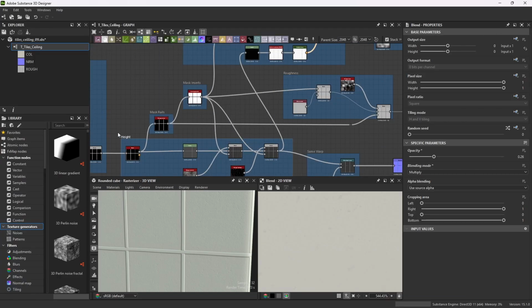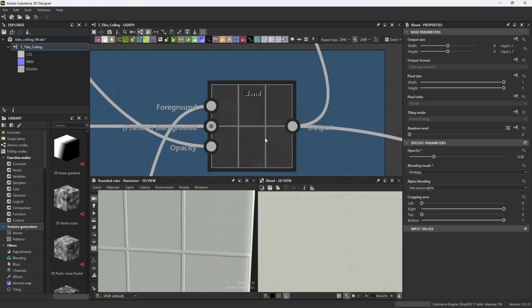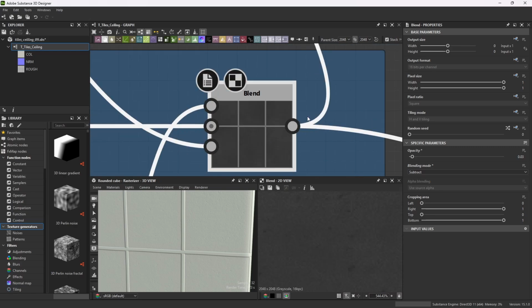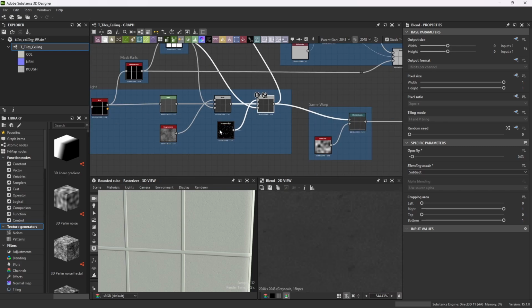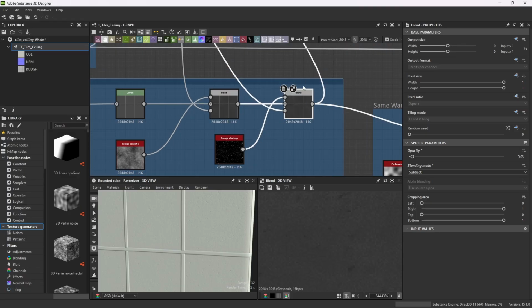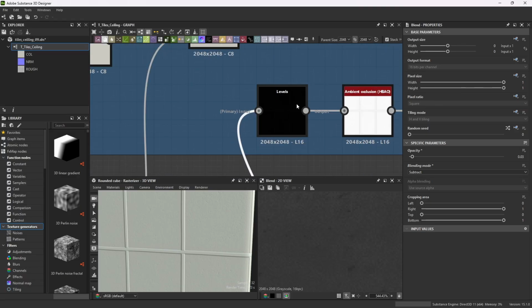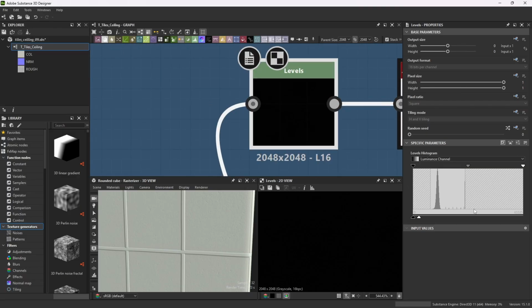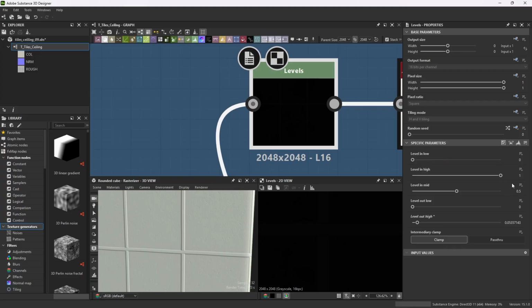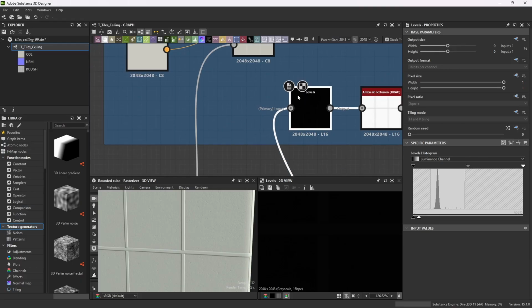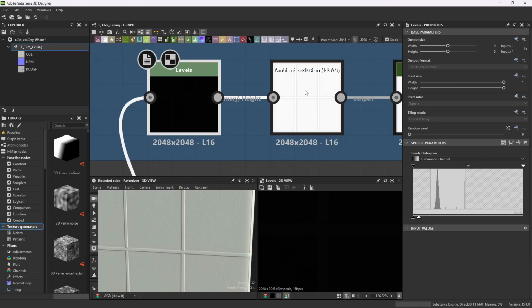And from our height, the end of the height one here, this blend at the end of our height section, the one that we did the grunge shavings into, we take that blend up into a levels, and then pull the white handle way down, and you can barely see anything here. You can see very, very faint. And here are the level settings if you want to put that in exactly. And we'll run this levels into an ambient occlusion HBAO.